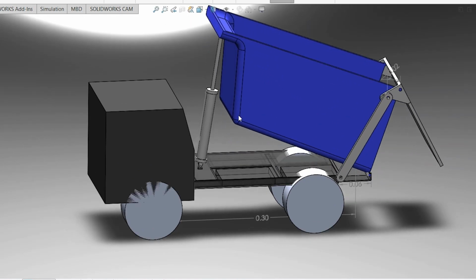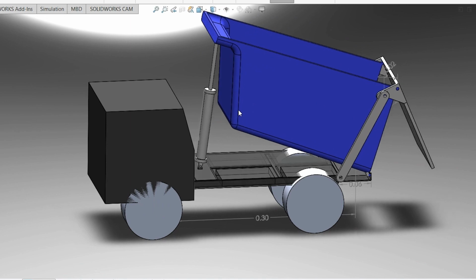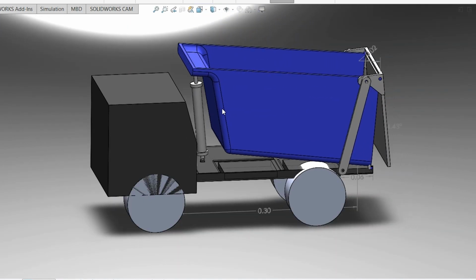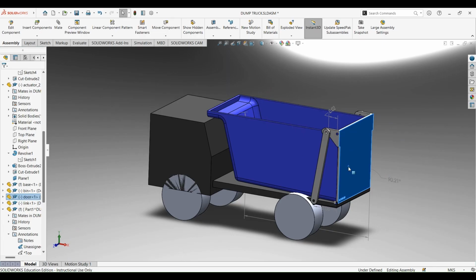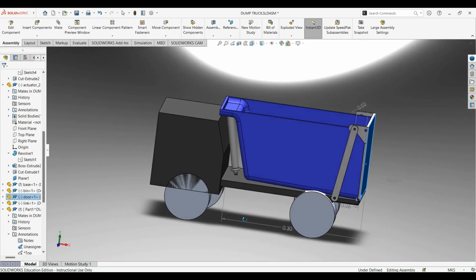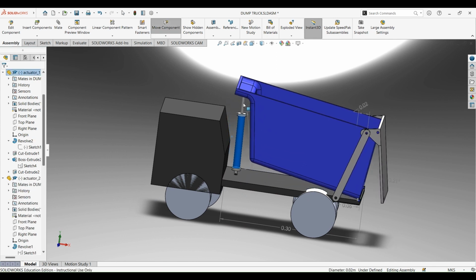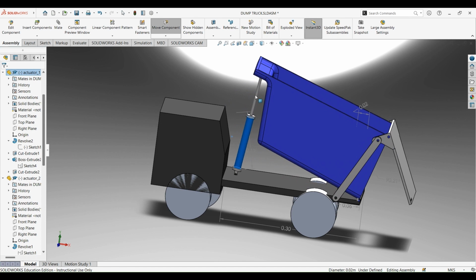It is also possible to add locks to the bin door to secure the cargo, but this design is such that a lock is not absolutely necessary. This is because unless we use a motor to extend the piston, gravity keeps it in the down position by default. The links are so arranged that the only way to open the door is by extending the prismatic joint, and so the cargo gets secured automatically.